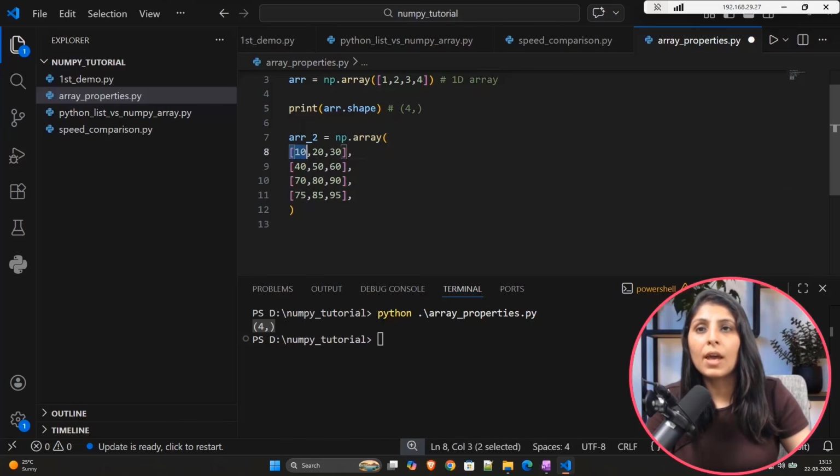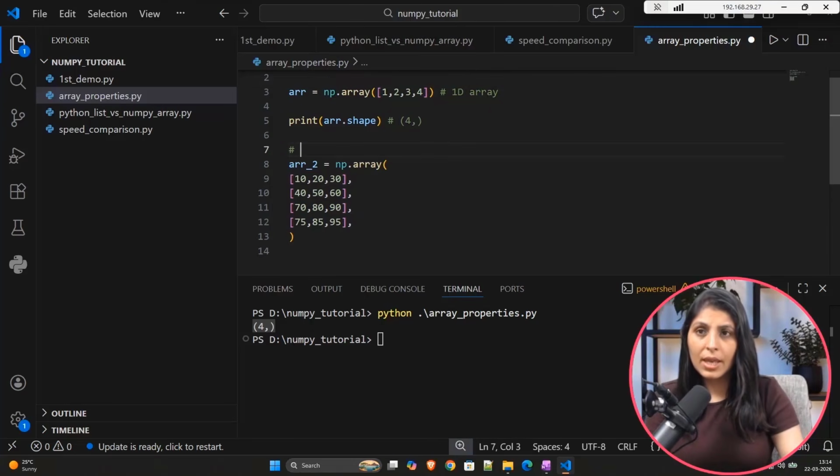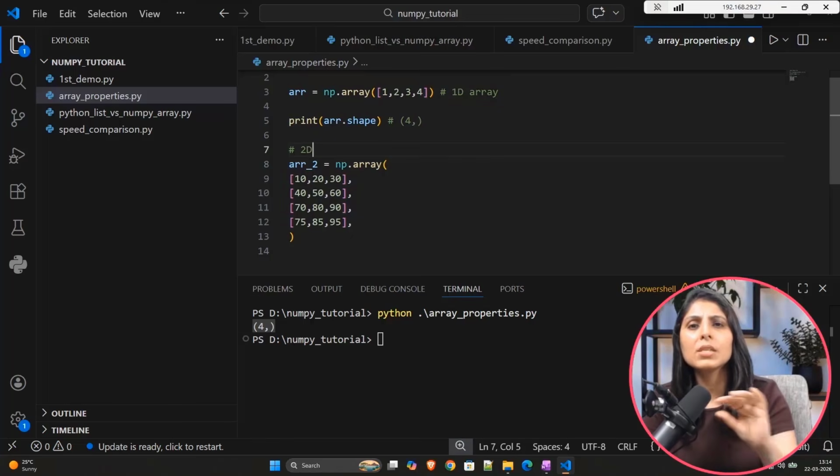So now we have 4 rows. Okay, 4 rows. And how many columns? 3 columns. 10, 40, 70, and 75 are in the first column. So this is a 2D array. A 2D array simply means when you have rows and columns, and rows simply means how many different lists you have.